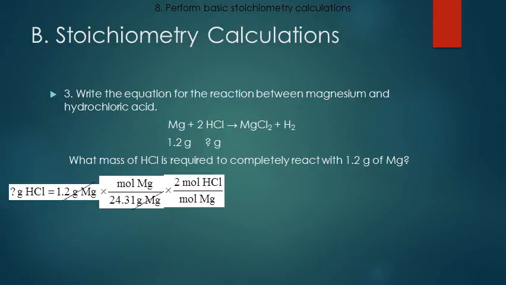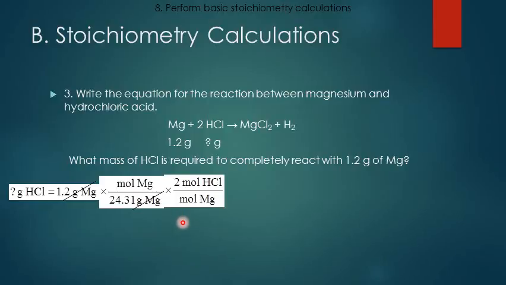Now we'll use our mole ratio from the balanced chemical equation. Notice we have 2 moles of hydrochloric acid reacting with 1 mole of magnesium. So there is our balanced equation and how those coefficients would work in the conversion factor. Notice here the importance of the labeling of the substances, not just the units. This is something I could have mentioned earlier.